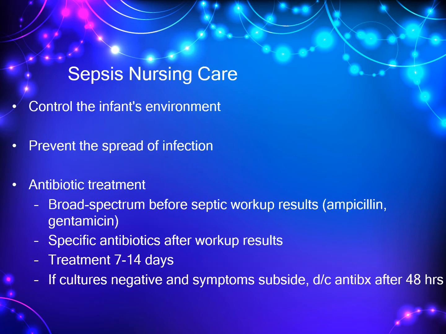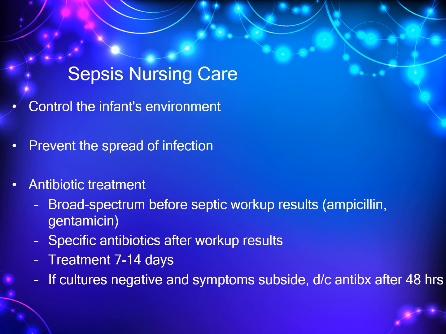Nursing care of the septic newborn. We need to control the infant's environment. Okay, so that means they are in the isolette. We are monitoring and controlling who touches the infant and gets near the infant, what they're exposed to. We're maintaining a nice, warm, neutral environment. All right, we need to prevent the spread of infection, of course. So good hand hygiene, changing gloves, monitoring who touches the baby, that sort of thing.